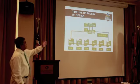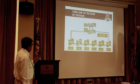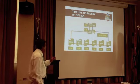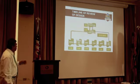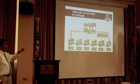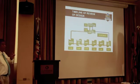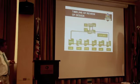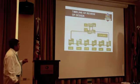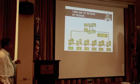Okay? And then it goes to the other departments, the clean water, the clean air, the solid waste, and the pesticide, and the hazardous waste. So those are the approximate numbers. When you see 0, that means that for that project, you don't have to bring it to these programs. So the approximate date or days that we can give you a comment to any submittal.